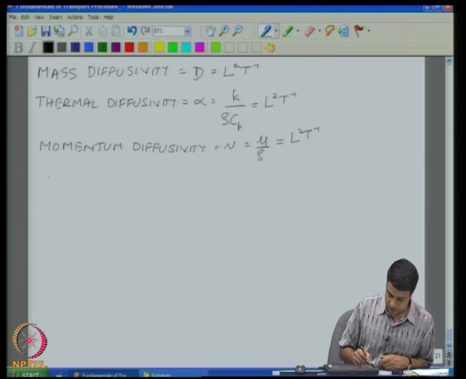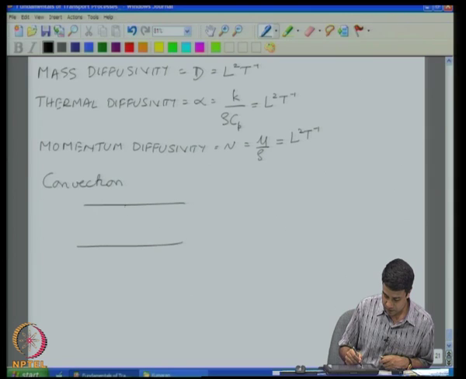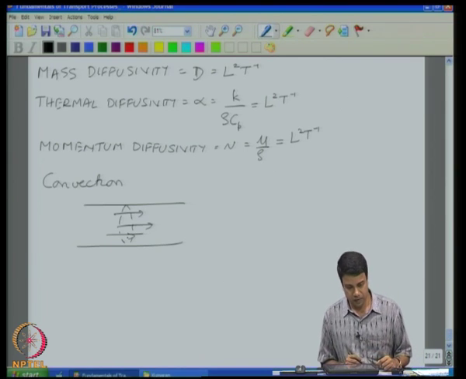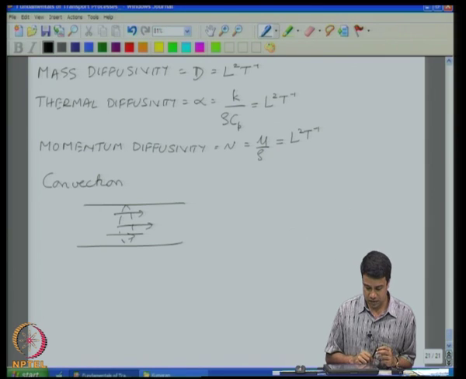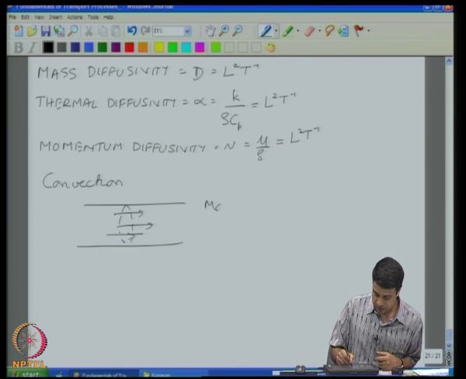Now, what is the rate of convection? If I have some pipe with some cross section and there is a velocity field going across this pipe. Convection gives you the rate at which the material is transported from left to right due to the mean fluid flow. So, if I have the density of some quantity, let us say the mass density as concentration, which is basically the concentration locally.